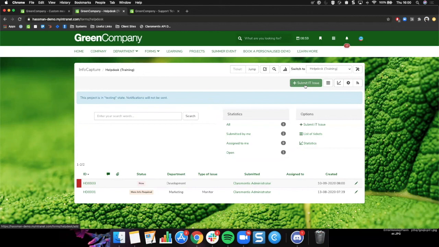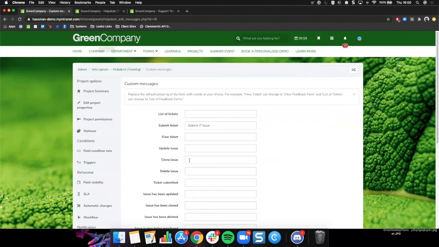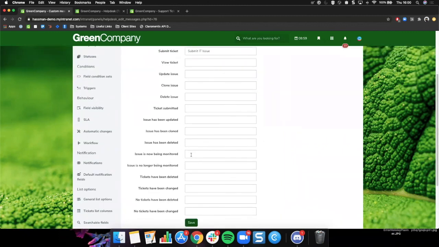No worries. Okay. But yes, as you can see, there are, of course, a couple of other items there where it says update issue, clone issue, stuff like that. You can change the language, because something might not be an issue. It might be something entirely different. So you can change that appropriately to what's more reflective and relevant to the type of form you've built. But yes, that's pretty much come to the end of the session. I just quickly wanted to go over those last couple of things.